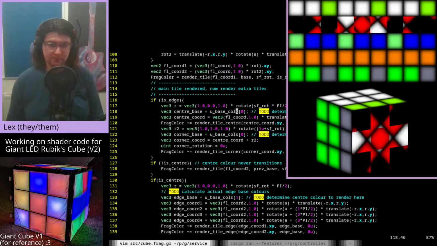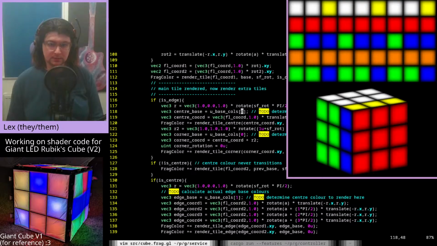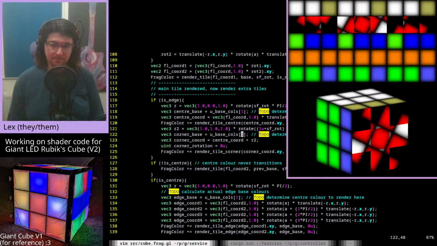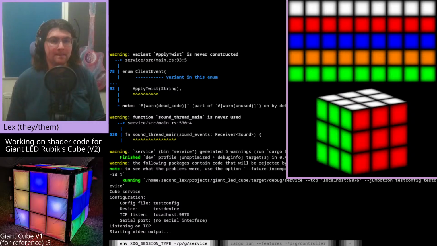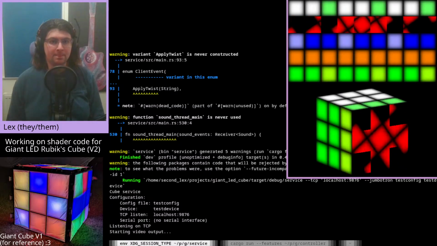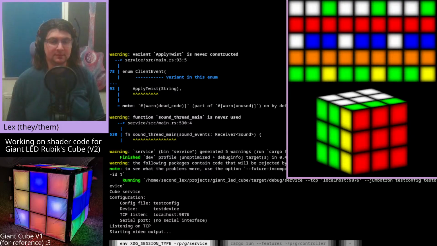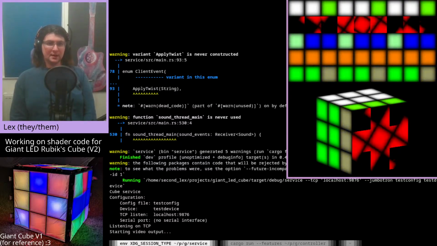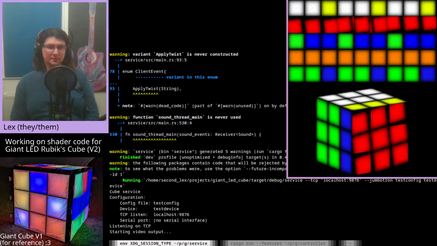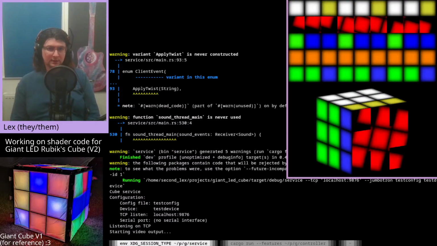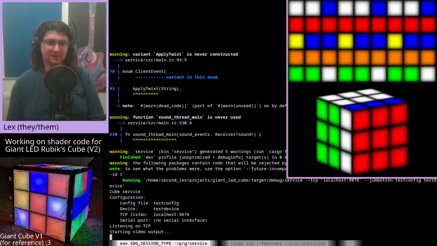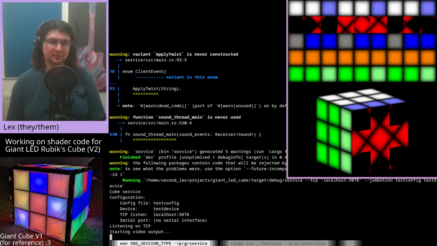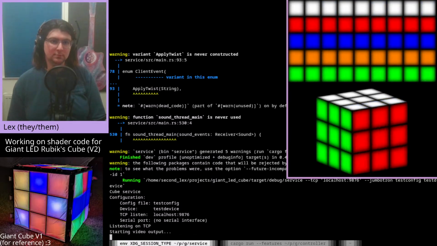So if I put that also in there, nice. So the edges and some of the corners have nice smooth motion.